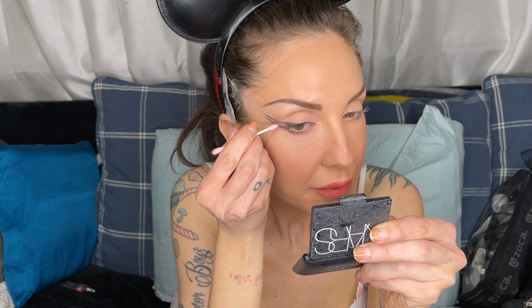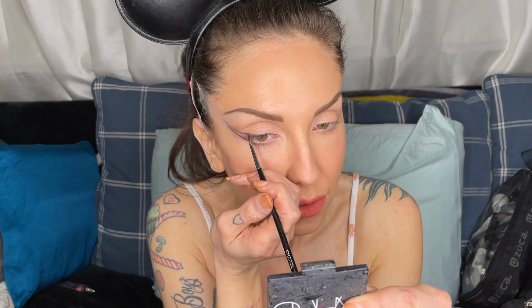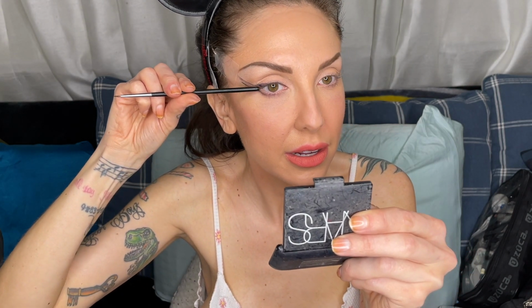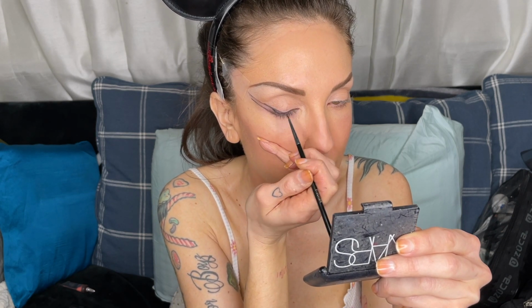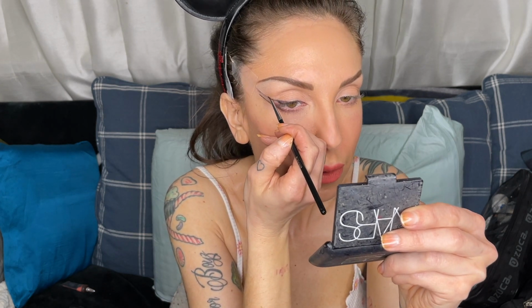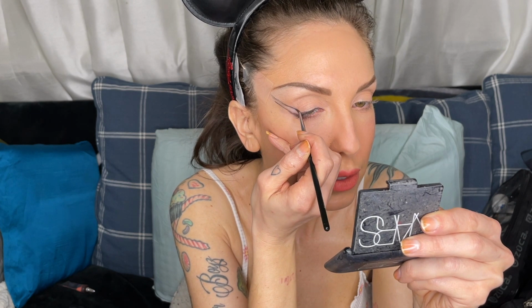By experimenting. Okay, here we go. So here's what I've just noticed. On my eyes, if I start here, my lashes end here, okay? It seems like you would want to bring it to the end of there, but now that I've added the lift tape, my lids don't droop, which I've honestly never worn myself. So it's adjusted where I can actually do the liner.